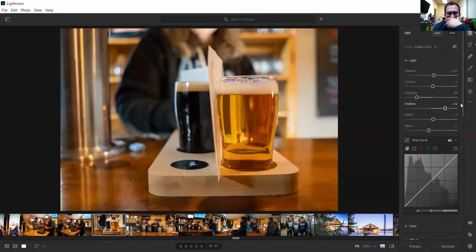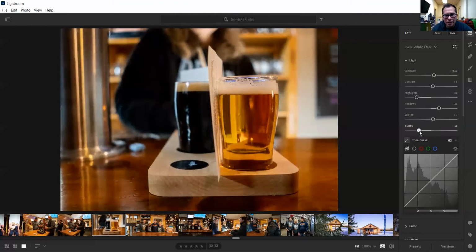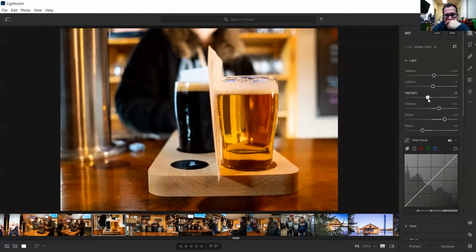But you'll notice that the background is very grainy. I do like this edit, but I'm going to clean it up in my style. I'm going to bring the shadows back down because I always like a crunchy black background. And I'm going to bring my blacks down. In turn, I'll bring my whites up because you'll see here the paper and the beer foam. I'm going to bring the whites up to brighten those a little bit. And the highlights, I'll bring up a little bit more of the same.